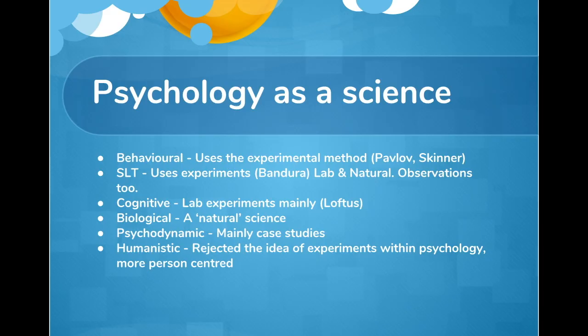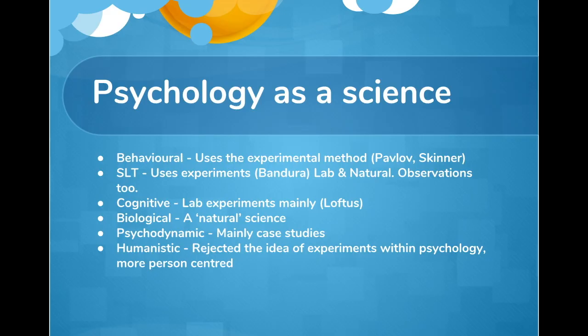And again, social learning theory is fairly scientific, whereas in the behaviourist approach, you're probably more likely to get a lab study. Might be more likely to get a field experiment, for example, and maybe natural experiment or observations. But it does tend to use scientific methods. And again, using examples, Bandura, that was quite a controlled experiment, a controlled environment, certainly.